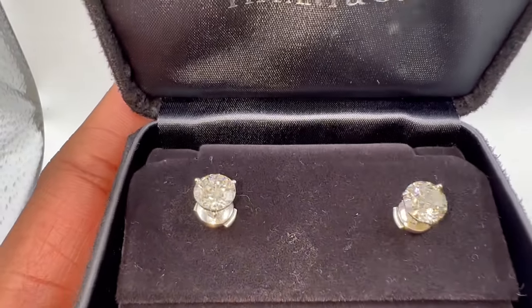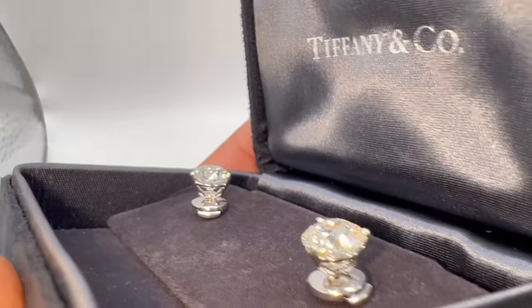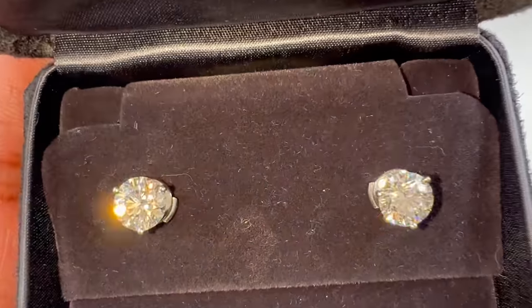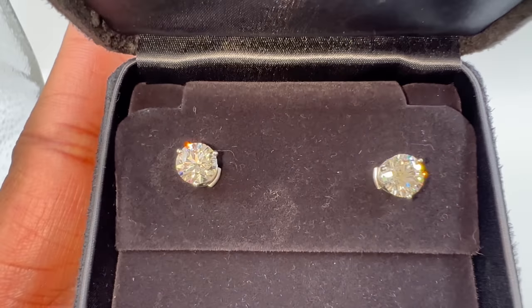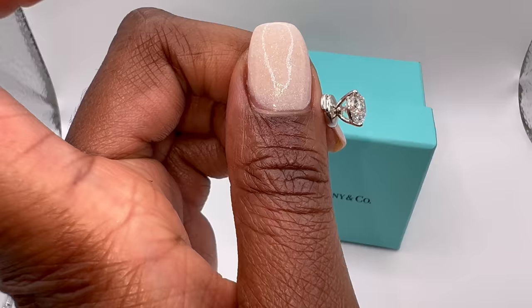I did a full video on all of the earrings so definitely check that out. My next pair — and one of my absolute favorites — are my Tiffany and Company three-prong martini-set diamond studs. They have three prongs instead of four, so they're very round and they look super brilliant. Because they are whole diamonds, they're graded the way we grade engagement rings — I received a little booklet for them, much like you'd get for an engagement ring. They are 1.56 carats each, so they're pretty big for studs but not overpowering. These diamonds sparkle and shine like crazy — another little sun in my collection.